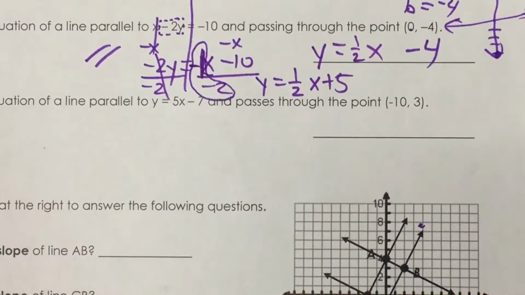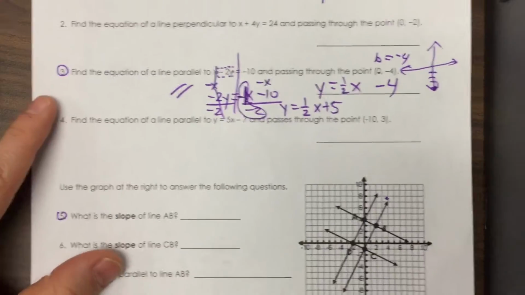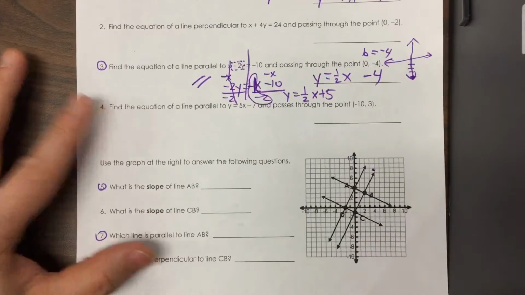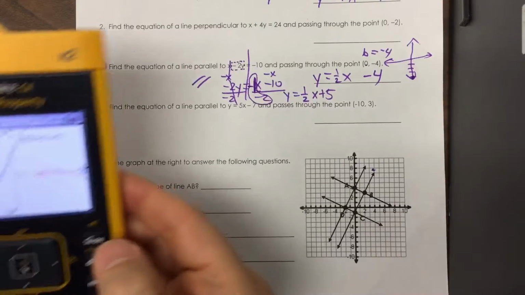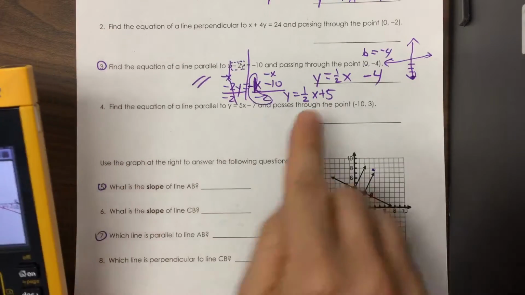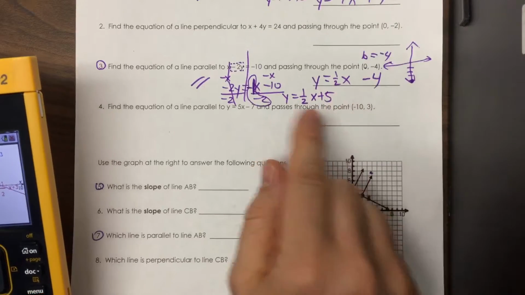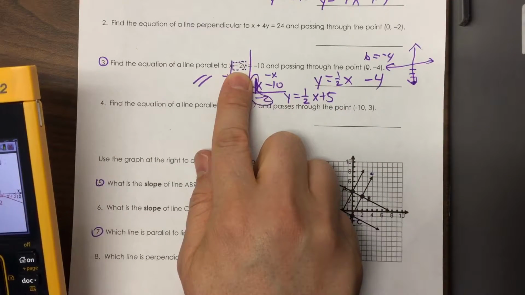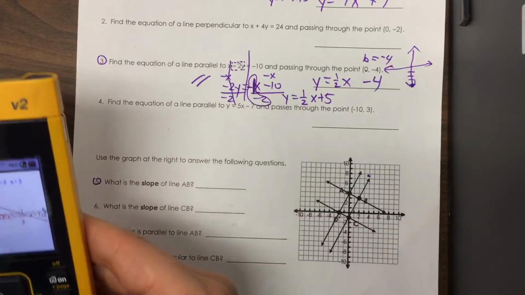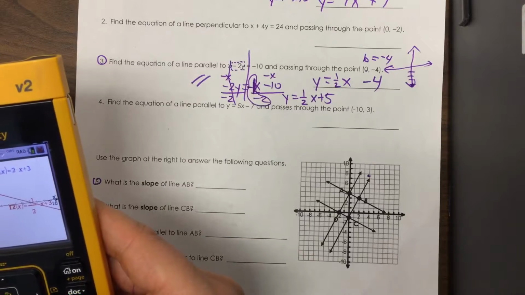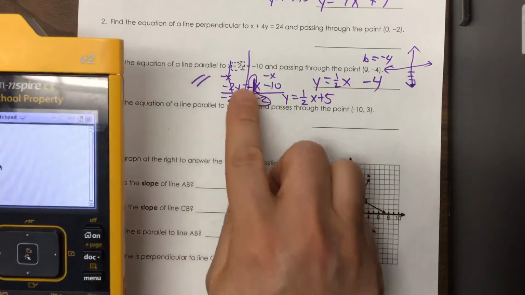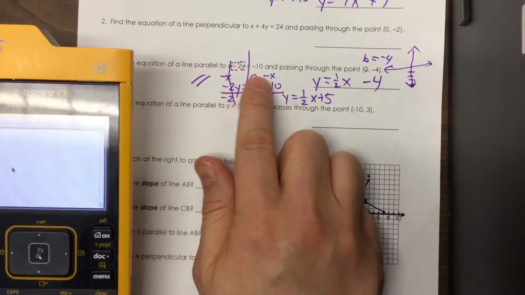Now that was a whole lot of work. What if you're on a test and you can't afford to get it wrong? Well, here's what you can do to make sure you got it right. You can put in your answer choice. You can put in the original equation as is. So I'm going to go ahead and put in x minus 2y equals -10.